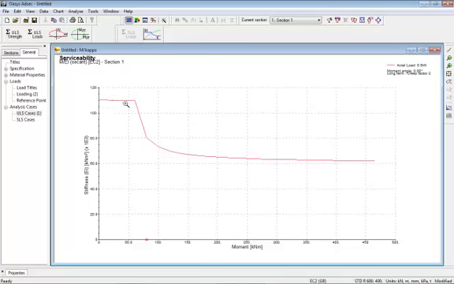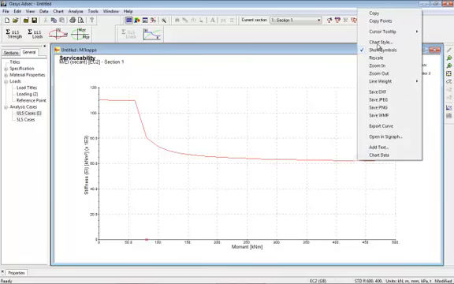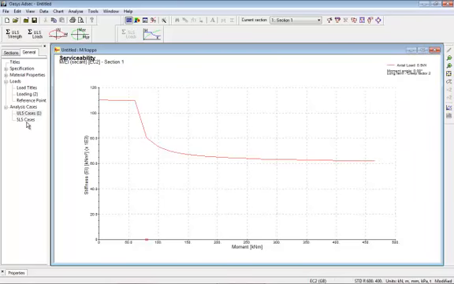As the moment increases, we see the cracking occurs, reinforcement yielding, and so on, up until failure point at about 460. But of course, you can copy these points out, export the curve, and so on.